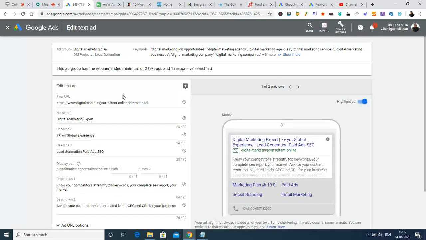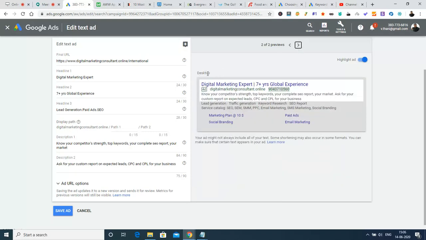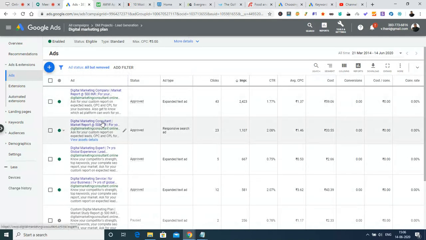So this is the place where I will be creating an advertisement. Once the advertisement is created, I can view it in the mobile preview, where I can check how the advertisement looks, what the URL is that I have given, what the description is, what callout extensions and call extension I had given, and how it will look when people are searching from desktop. So these are the things we can check with the help of advertisements.